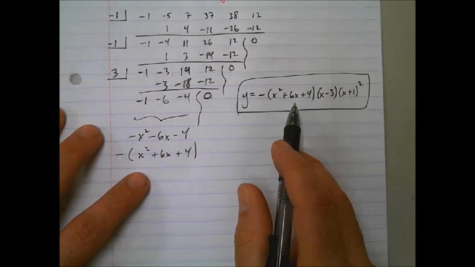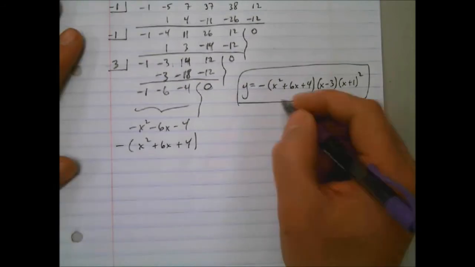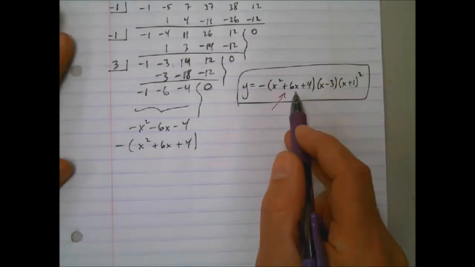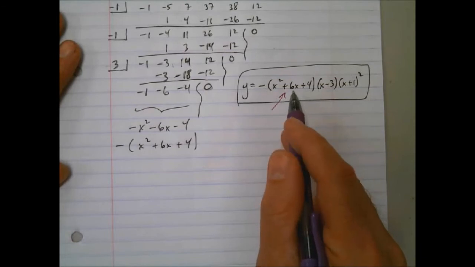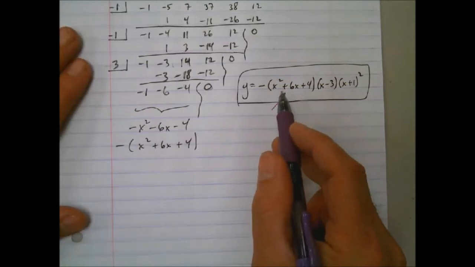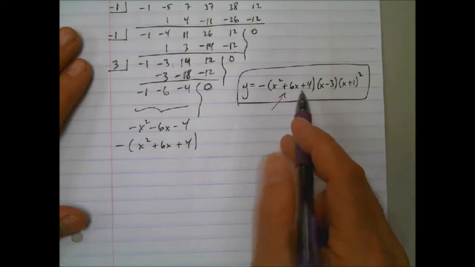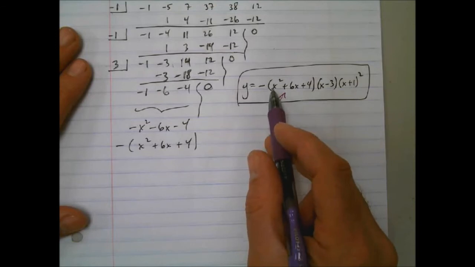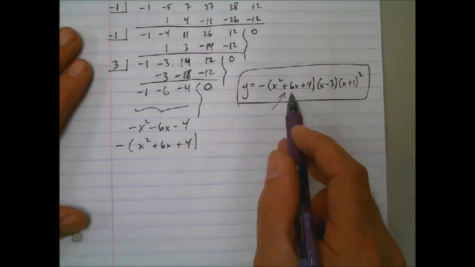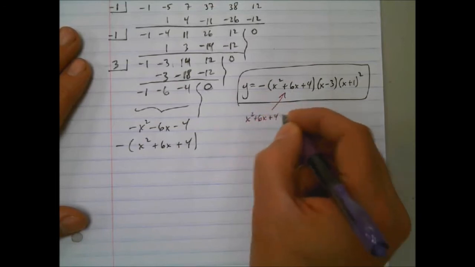Now, the roots. There are 2 roots in there. How do I know there's 2 roots? It's a 2nd degree. There's 2 roots. So either you can use the quadratic formula, or you can solve by completing the square. Since it's a +1 in front of the squared term and it's an even number, I think completing the square would be very nice. So x² plus 6x plus 4 equals 0.